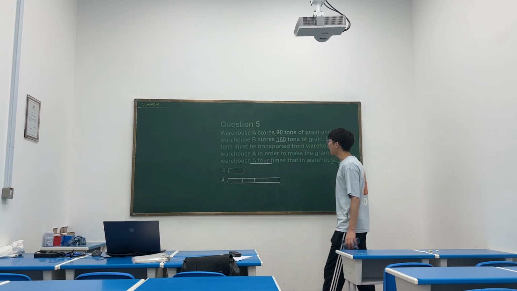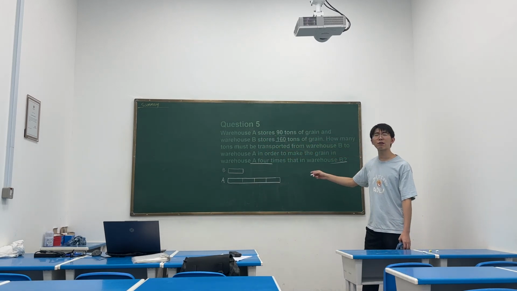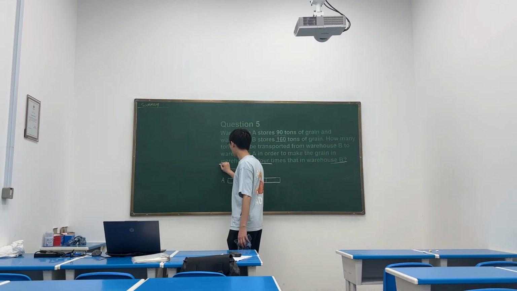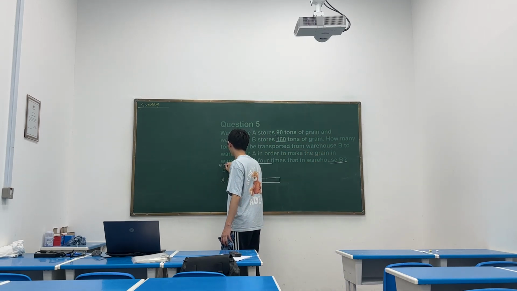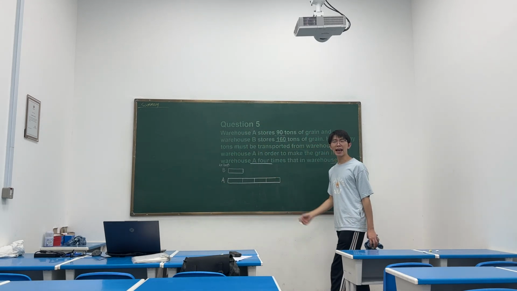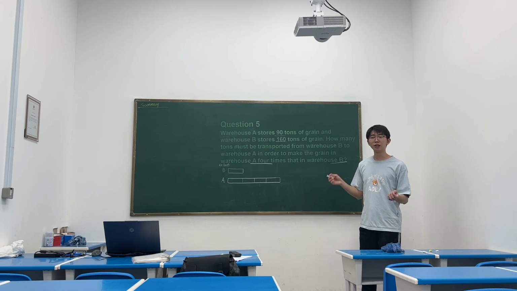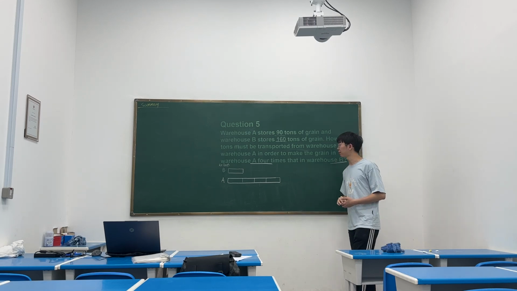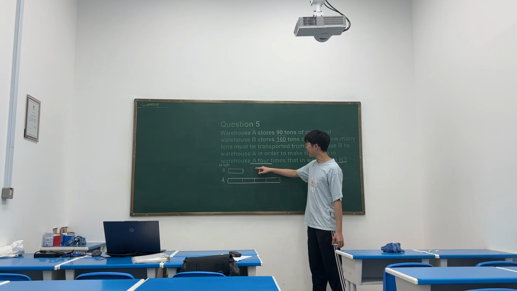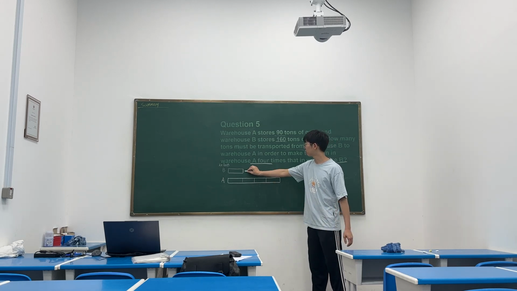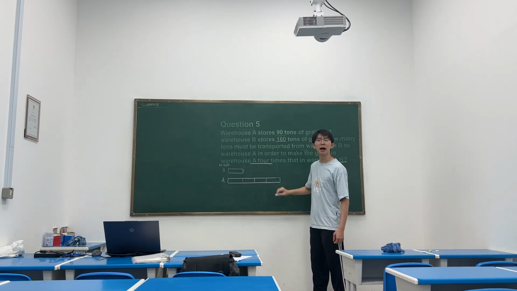Right. Then what do we still know? This is the scenario at what time? At last, after transferring the grain. Alright. Then, how do we find out 1 unit this time? You need to find out the difference or the sum, right? Now let's see. Can we find out the difference? We can't. How about the sum?